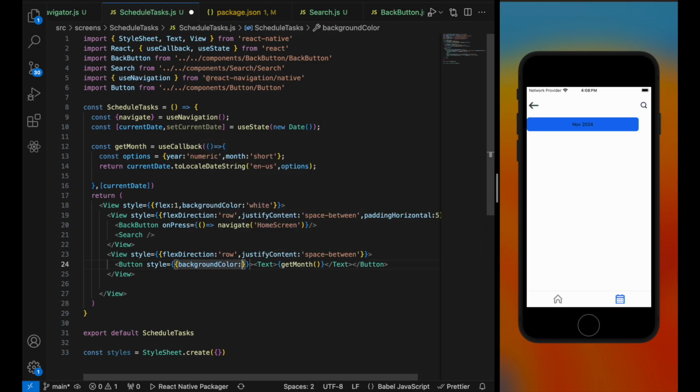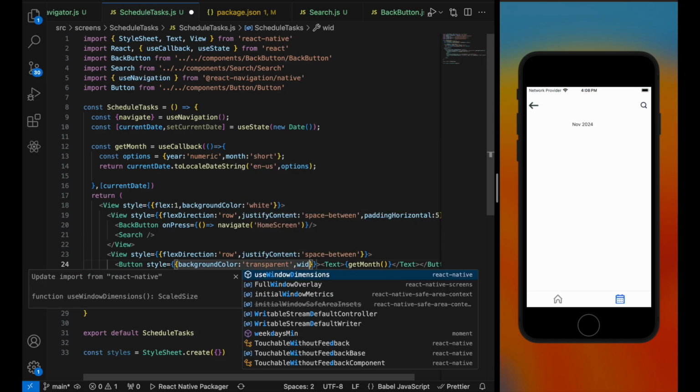Then we'll pass style: background color transparent, width.